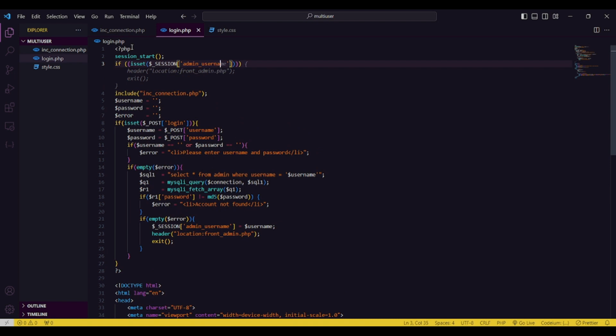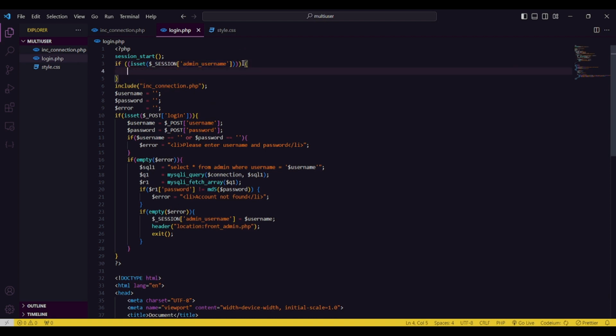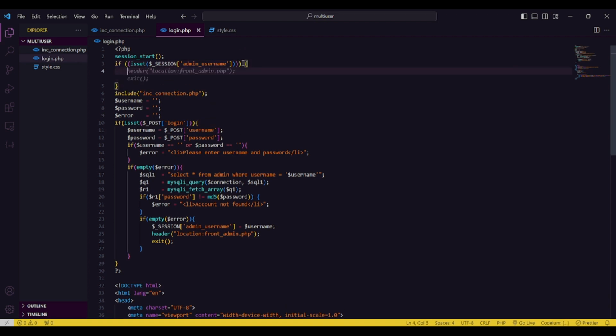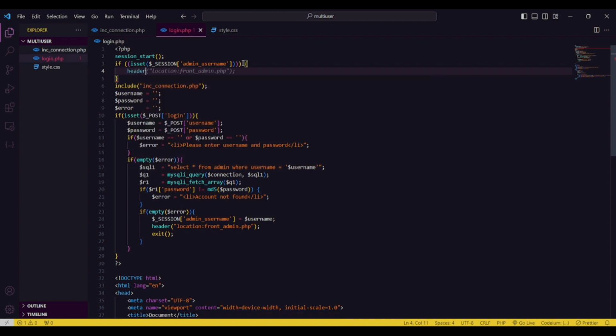The meaning is, if we have been logged in like that, header redirect, we give a redirect command, header like this, Location: front underscore admin dot php.